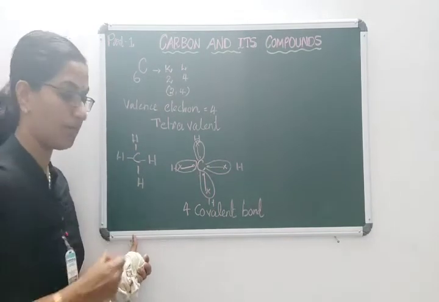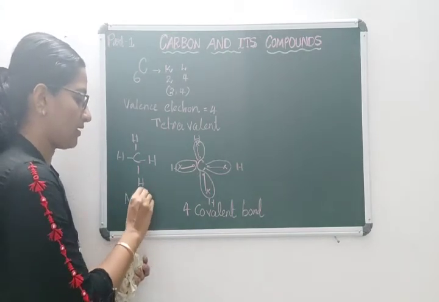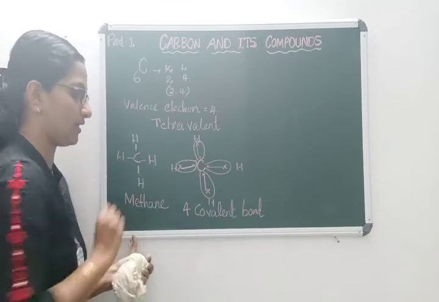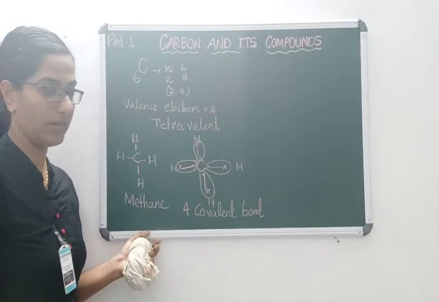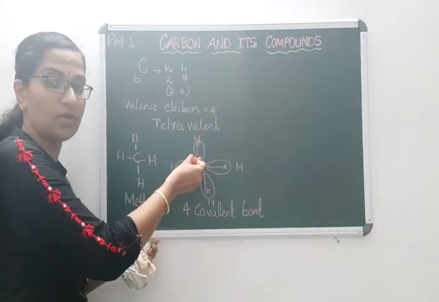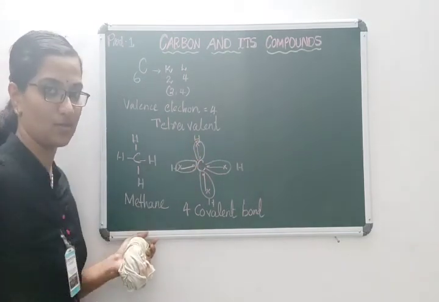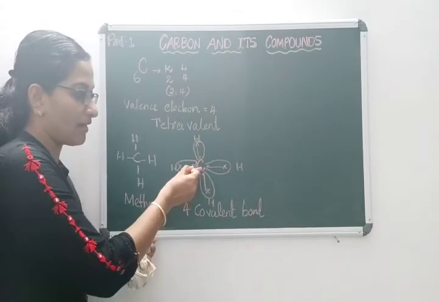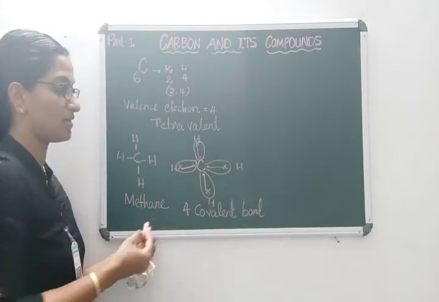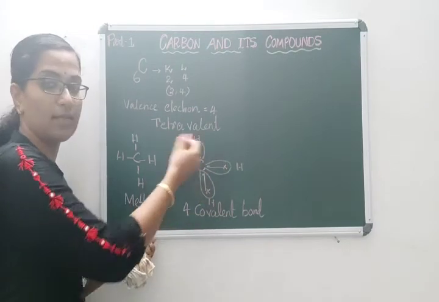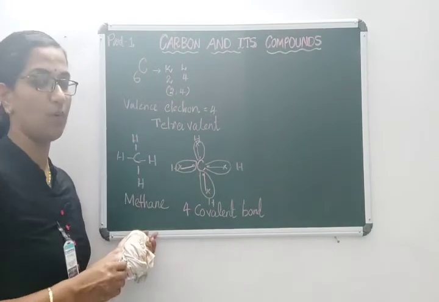The name of this compound CH4 is known as methane. This is the first fully stable hydrocarbon. Okay, so hydrogen needs 1 more electron to complete the K shell. That is, hydrogen is ready to share 1 electron. Carbon already has 4 electrons and requires 4 more electrons to complete the stability. For that it forms covalent bonds with the 4 hydrogens. This is the covalent bonding.